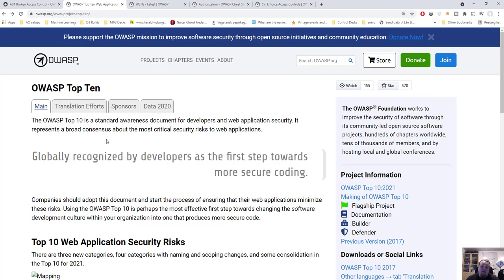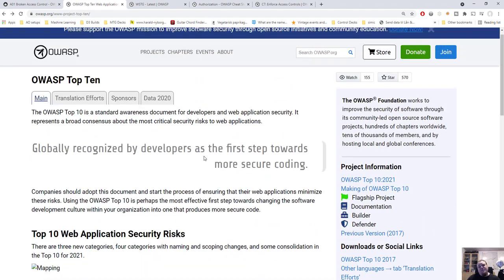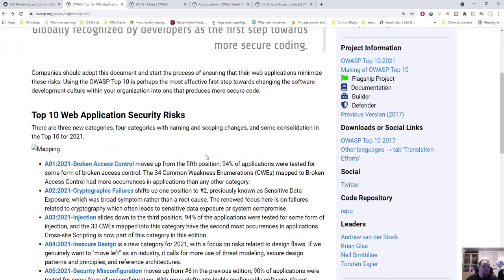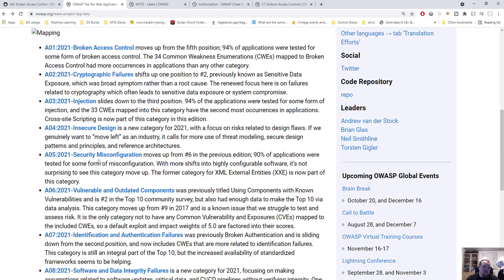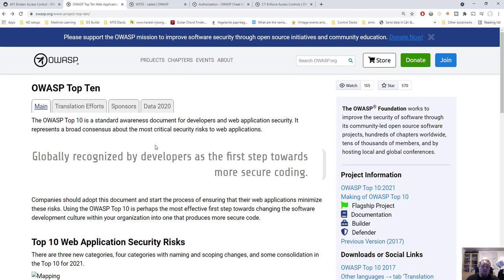And I'm going to have to create a new set of videos for the 2021 web application security risks top 10 list again. It will of course take some time because it's a lot of material I have to create. I'm going to have to create some new slideshows. I'm going to have to create probably some code or some setup and some way to show things, depending on how well I do it.